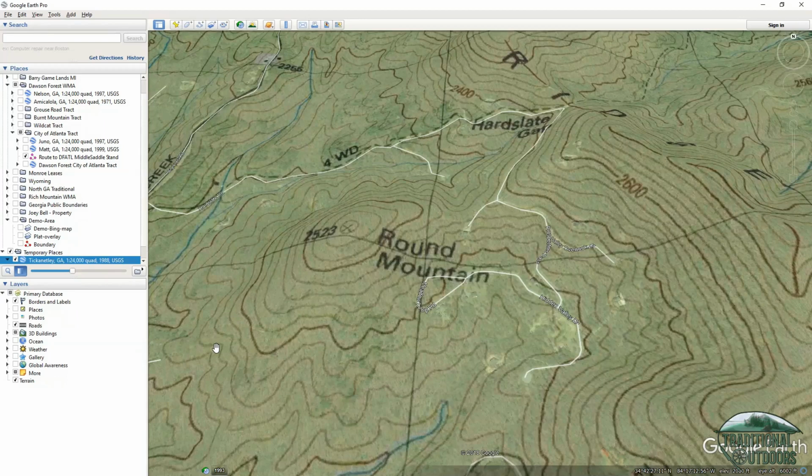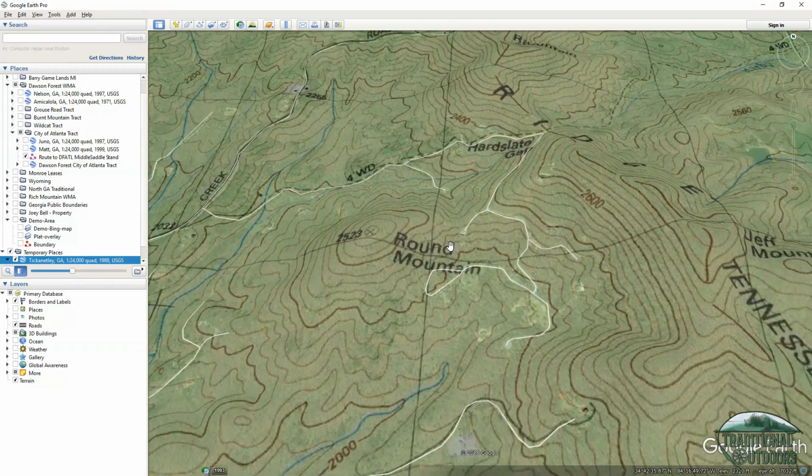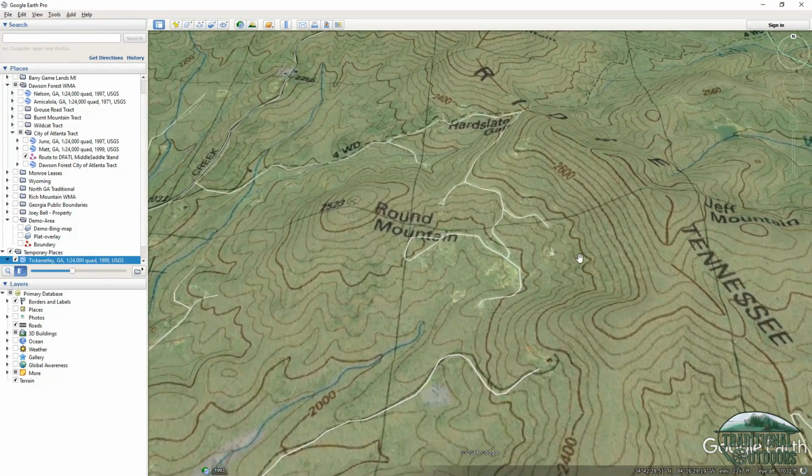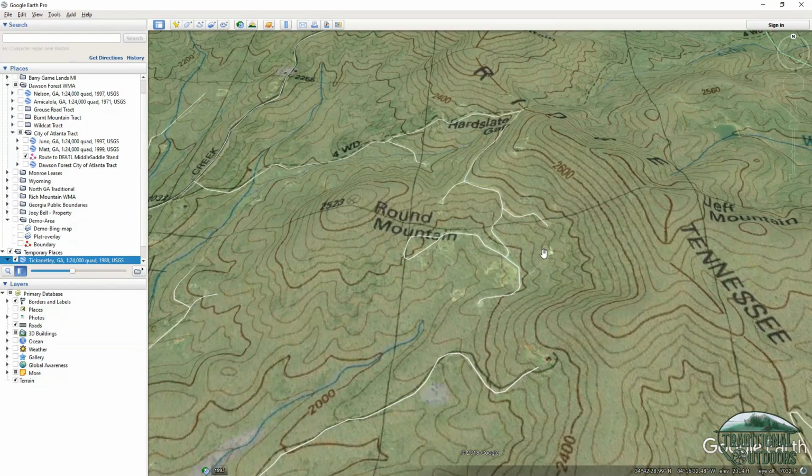And now you can see we're starting to build on some of the complexity of things that we can do and what we're going to be looking at. I think on the next video, we're going to talk about how you can actually create waypoints and then import and export those between some of the various tools and use those. And we still have to get a Garmin Basecamp video in here somewhere, but I really wanted to get into some of the really cool things that you can do to show you just how flexible Google Earth can be.